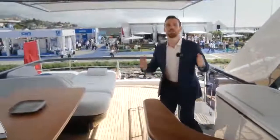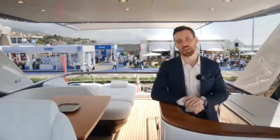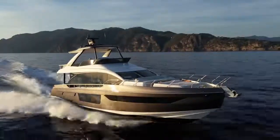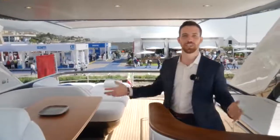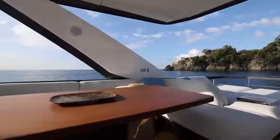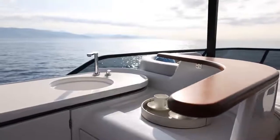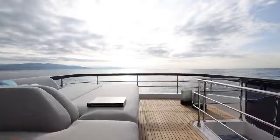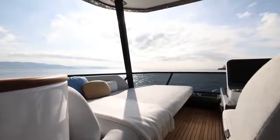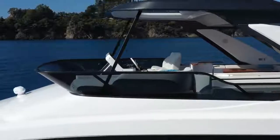There's plenty of room to do whatever you want with this flybridge, thanks to the extensive use of carbon fiber. As the latest member of the Carbon Tech generation, carbon fiber laminate was used both in the deck and the hardtop, bringing down the center of gravity as volumes are expanded. We have a full-size picnic table for all eight guests, served by an American bar with a barbecue, sink, fridge, and trash. Towards the aft there's a comfortable sunbed, with plenty of room for freestanding furniture of the owner's choice. Forward, adjacent to the exterior helm station, there's a sunbed that benefits from the awning in the hardtop, and the tinted windscreen allows you to enjoy this place without glare or excessive wind.